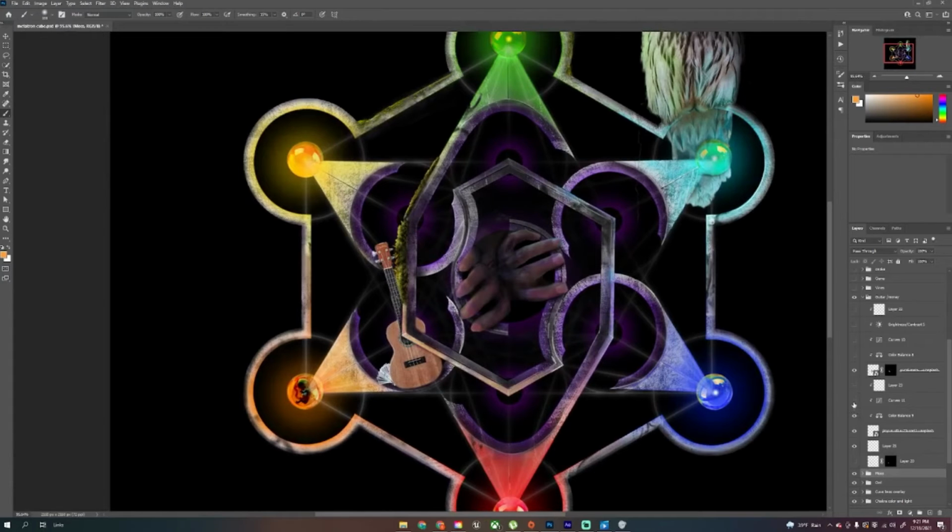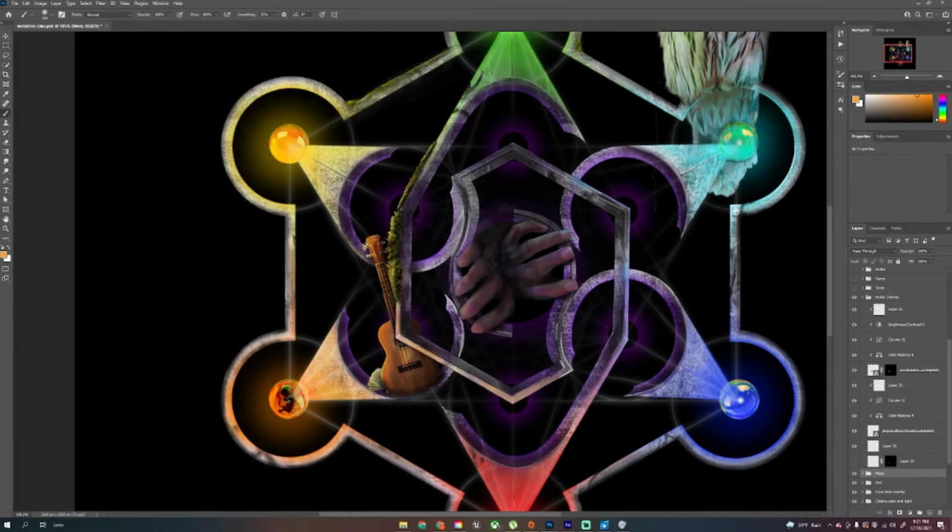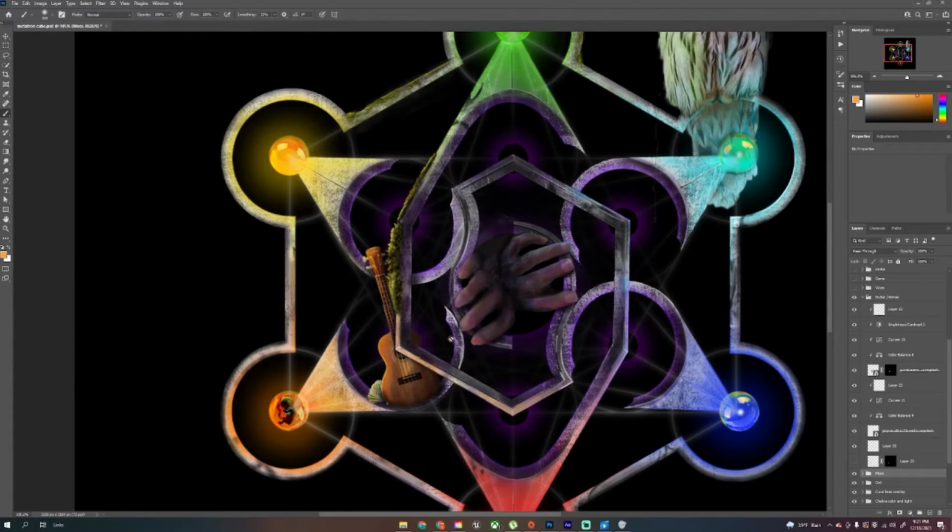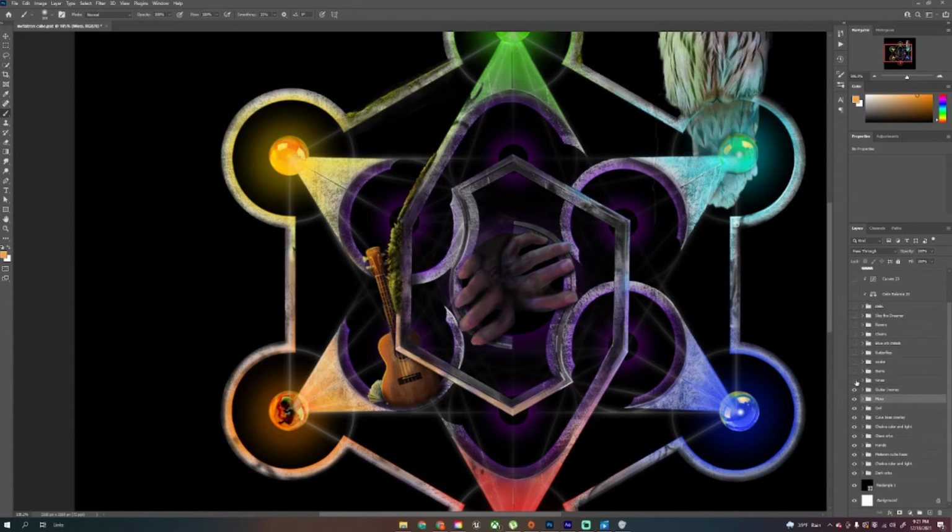And then again, I used some color balance on these and curves on these to kind of push back the tones, flatten that out a little bit, and then paint over top with some yellow light and then black to make it look like it's in shadow. And then that kind of sits it in there. And what is this? Oh, it's the other baby dude. He's just gonna chill there.